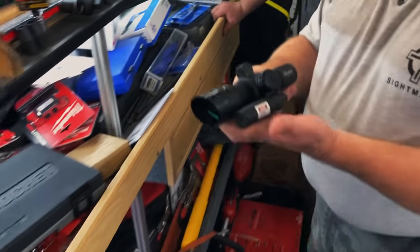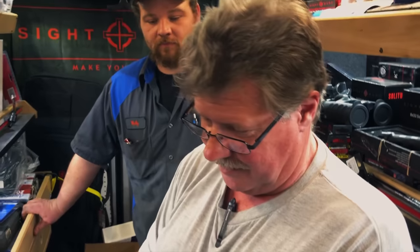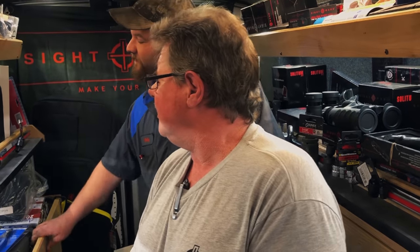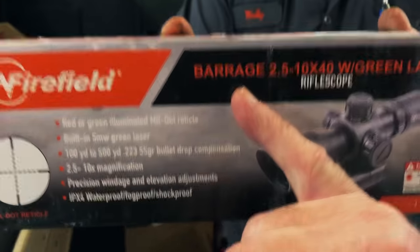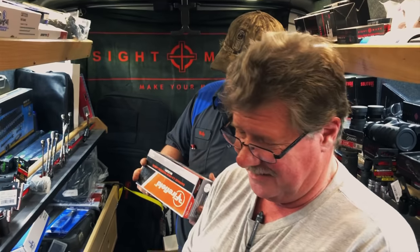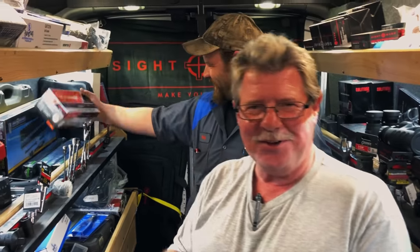This is a barge scope. Wait a minute. Like a barge scope, like somebody's gonna shoot a barge. Is that what you're talking about? Barrage. I'm not pronouncing it right. I don't know how to speak. I'm just messing with you, Joe. That's fine. Like some redneck will buy that and be shooting at boats going down the river. Now, you can't be doing that. We gotta be real clear what that's for.